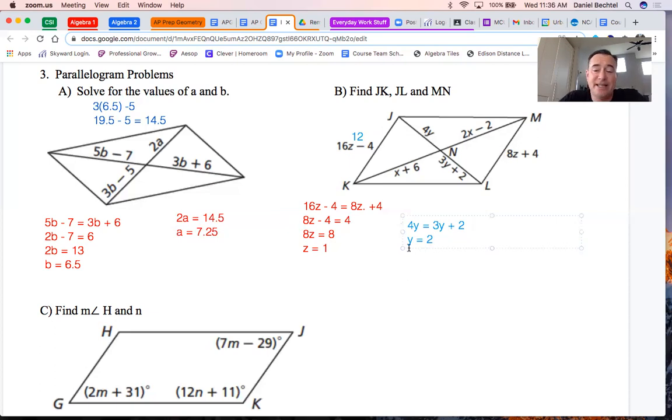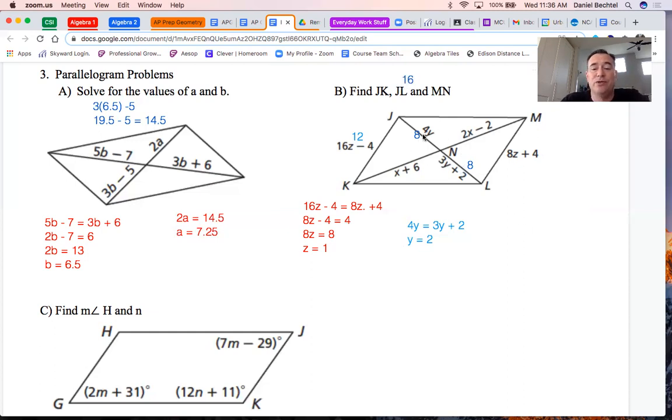Now, if I take that 2 and plug it into both of these, that'd be fine. Really, it's not going to be hard, because if I go right here, let's think for a second. If I'm doing 4 times 2, that would mean I'm going to have 8 right here. And 3 times 2 is 6 plus 2 is going to make this one right here also 8. So the length of this JL is going to be this 8 plus this 8, or a happy 16. You guys got the idea there.